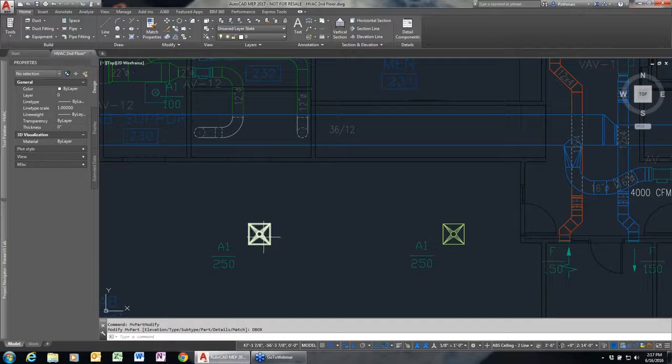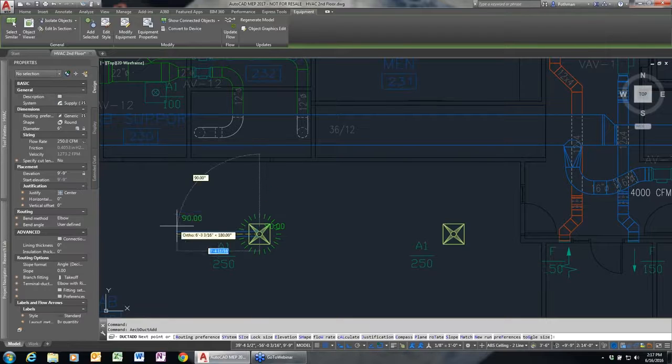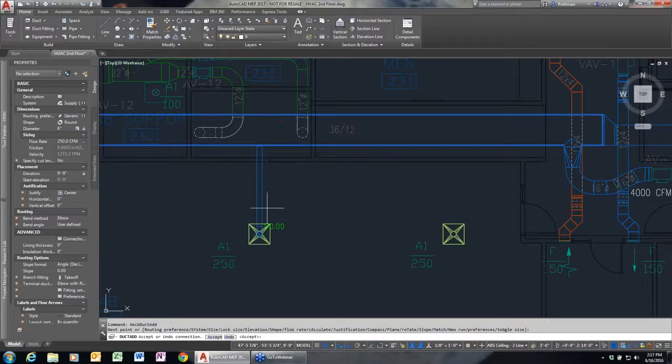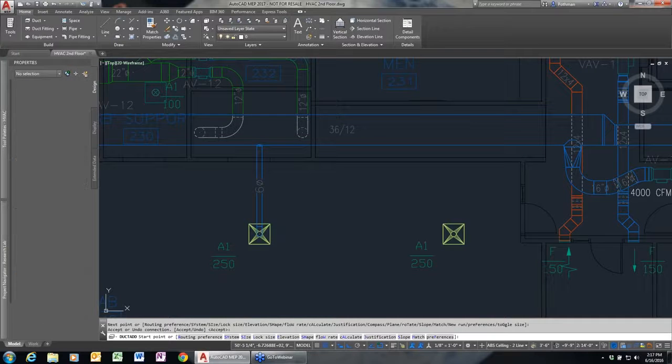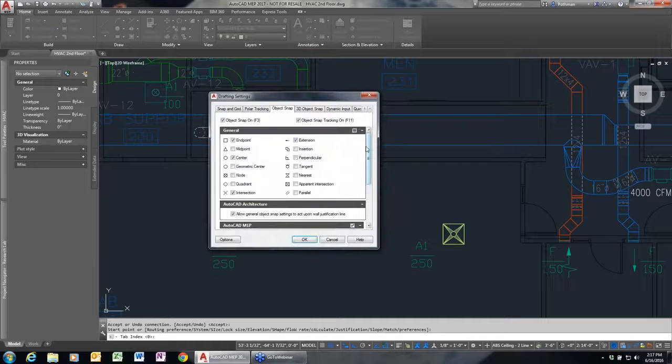And then if I want to connect this to my main duct here, I can just grab on the little plus script, and I can tell it how I want to connect to this. In this case, I want to use elbow as a rigid duct. And I'm just going to come over here and pick anywhere near the duct. It'll see that there's a duct there, and it will go ahead and connect to it. One of the things that's really neat here is that if I go into my object snap settings, I don't need to run with AutoCAD object snaps turned on, right?